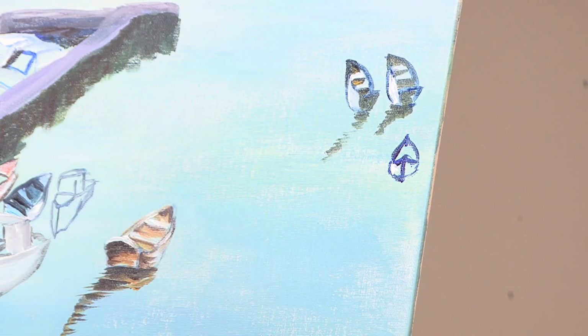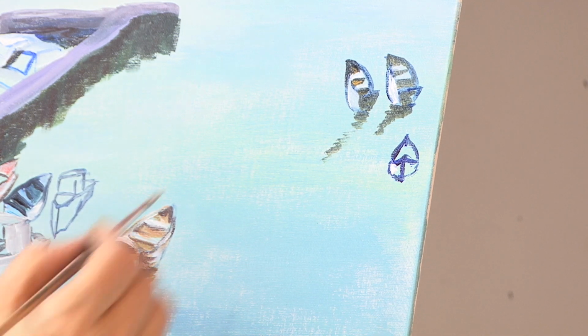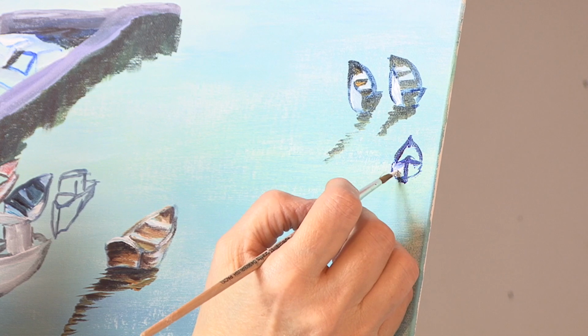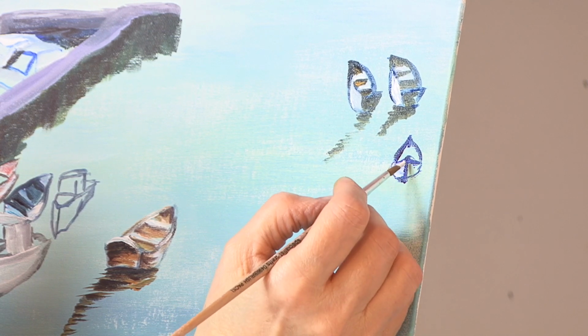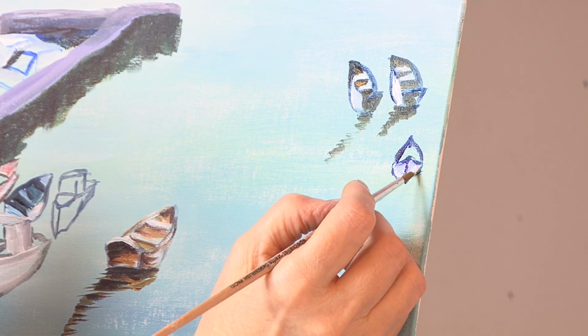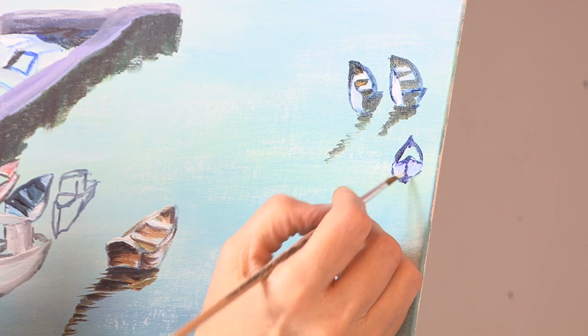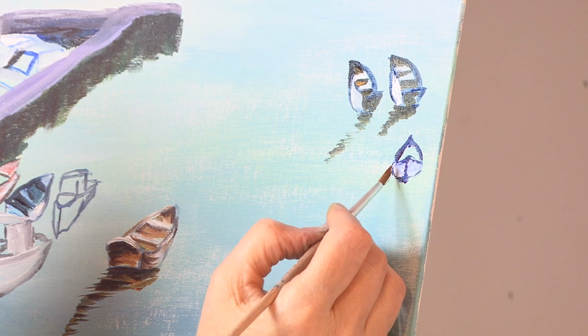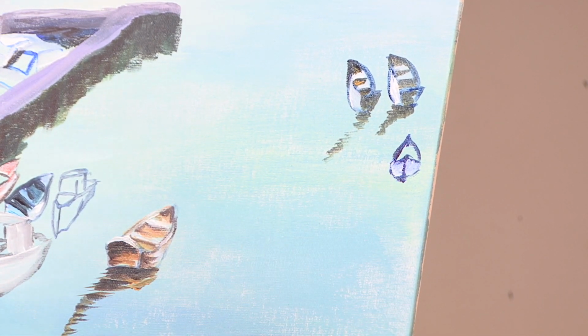That's a wee bit thick. Just watch if it's a small area that it's not too thick. So you've got that in there. You're going up like that, and you're picking up some of the blue, which is ideal because that's going in as a shadow right there. And I've probably got enough of that white there to pull back up. Maybe not.